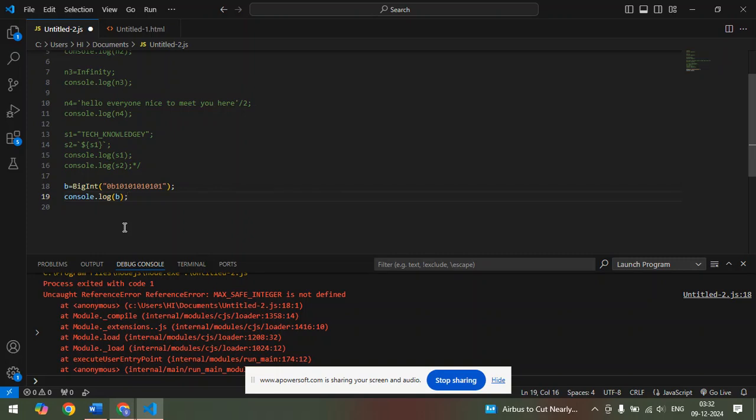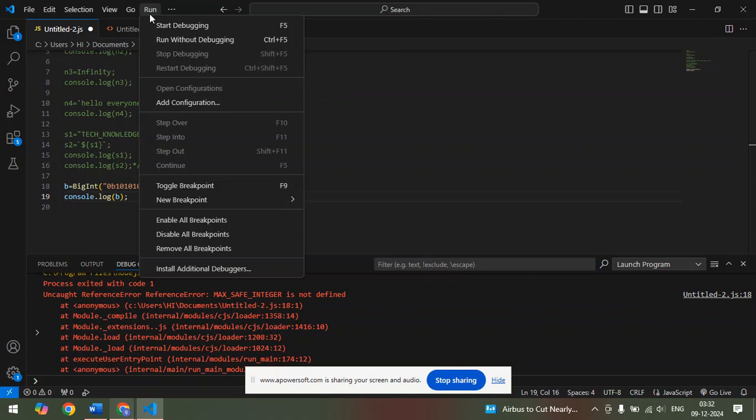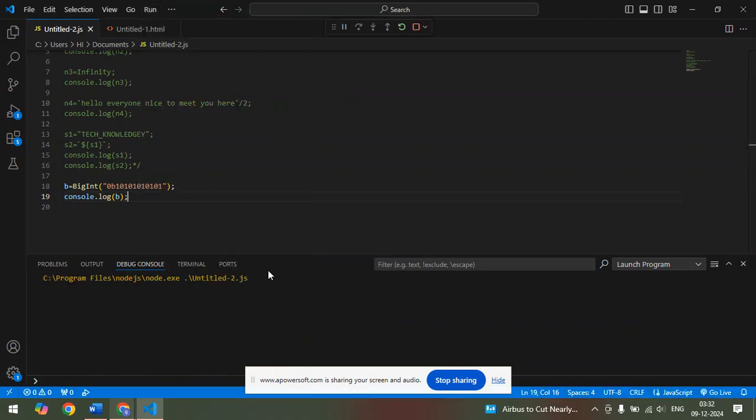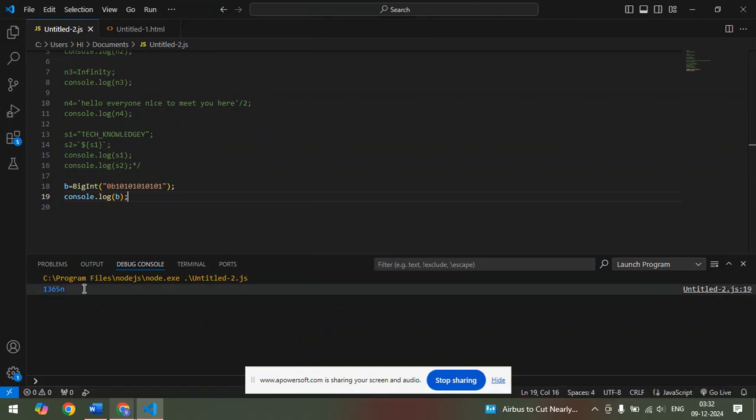You can give any value here. I just gave a boolean value. So here we got the output. This is the number representation of this boolean value.